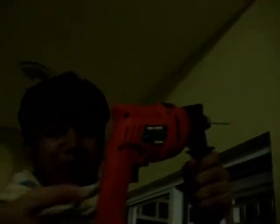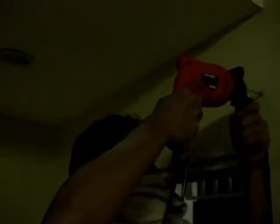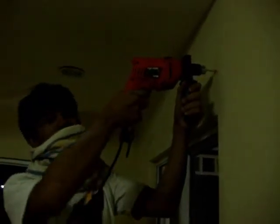So you put your drill. You hold it, and stay back. That's why you need a towel. Make sure the drill goes inside, not outside. After that, you push it backwards so that it will go out.